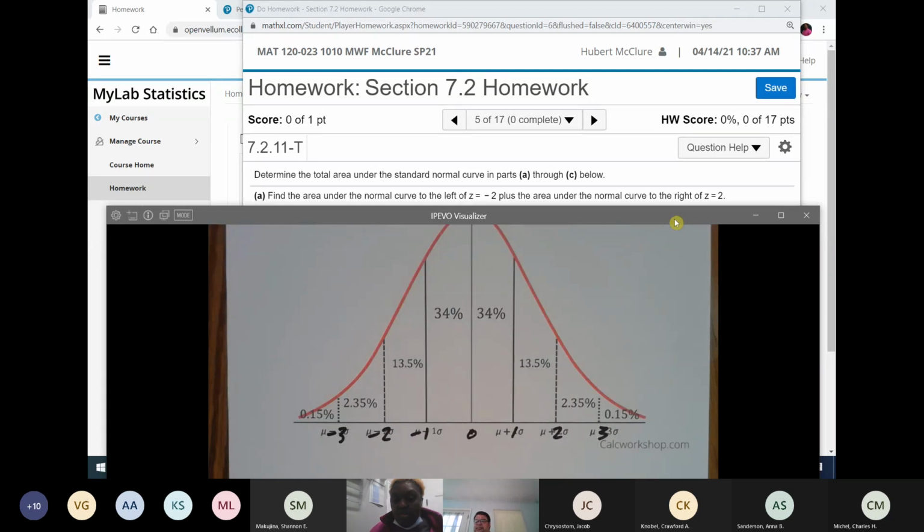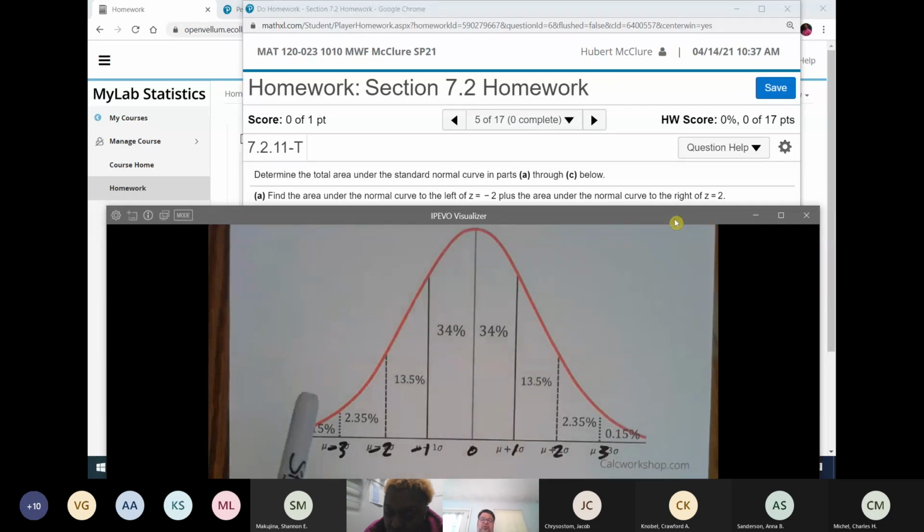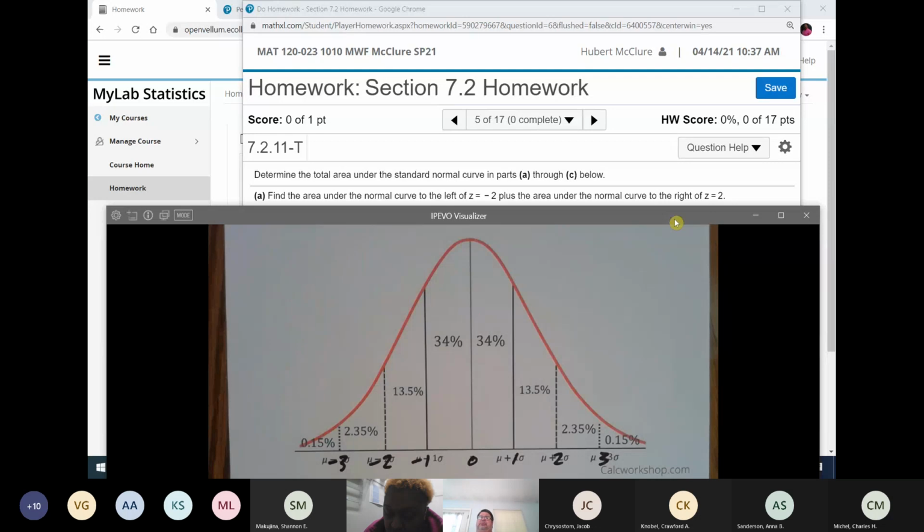One of my night students, her daughter takes another 120 class, and the mom is drawing these curves, and the daughter's going, "What's that?" And the mama says, "This is the picture you're supposed to be doing when you're doing your homework." And the daughter said she had no clue what this was. Can you believe that? The teacher not even telling them that they need to be drawing a picture. No wonder they can't do the stuff.